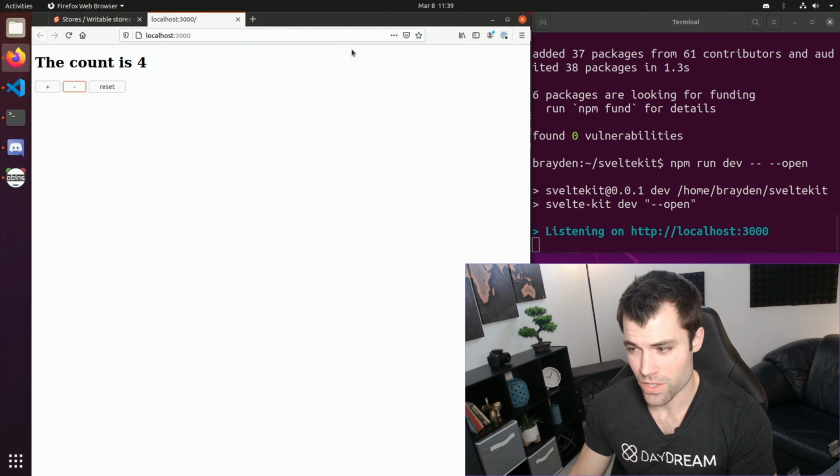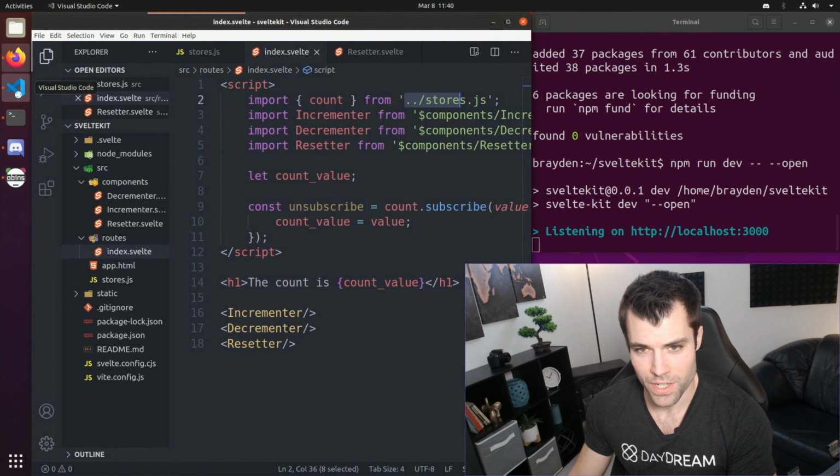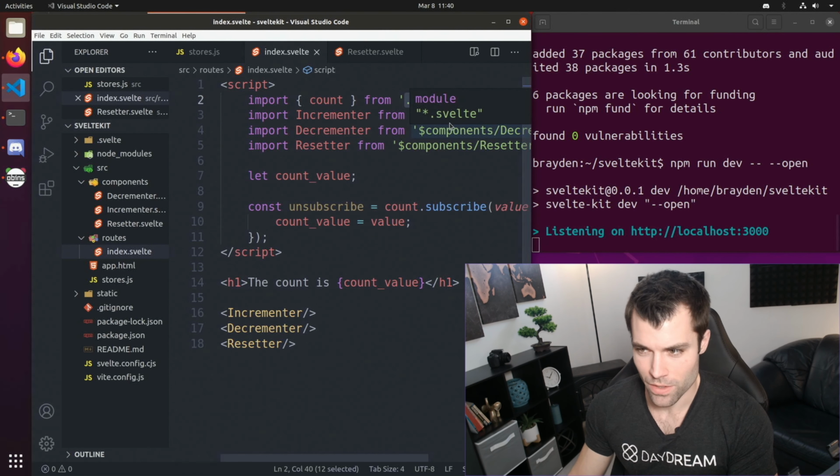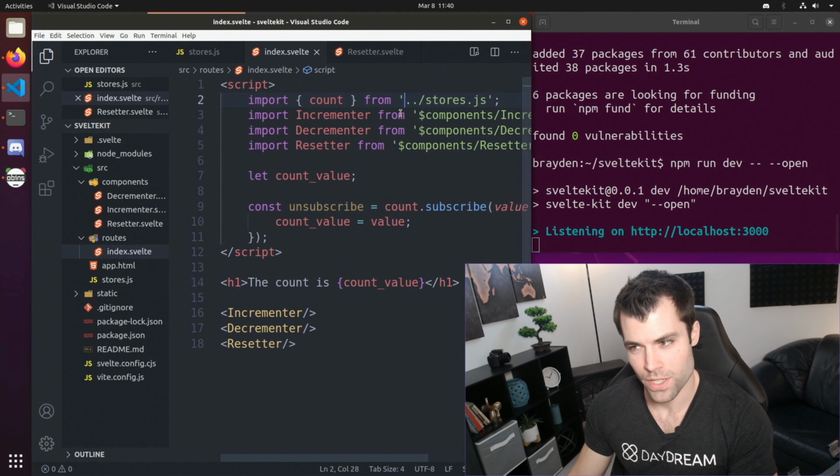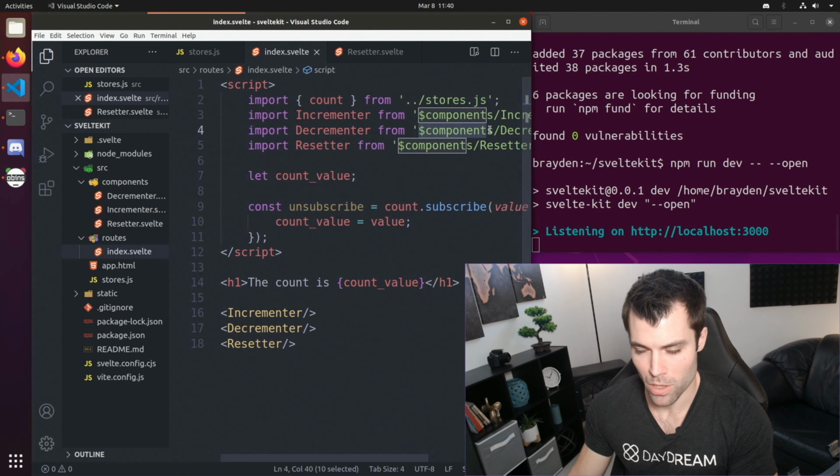Okay, so creating stores in SvelteKit is not much different from creating it in a regular Svelte project. You just have to be careful of how you reference this stores.js file. Currently, the relative pathing seems to be working fine. Like I said, whenever we get official documentation on SvelteKit, there may be some sort of shorthand symbol like we use here for components to reference that source folder. Again, you could put this somewhere else if you think that might make more sense. I like to leave it in my source directory since it's sort of global to my project.